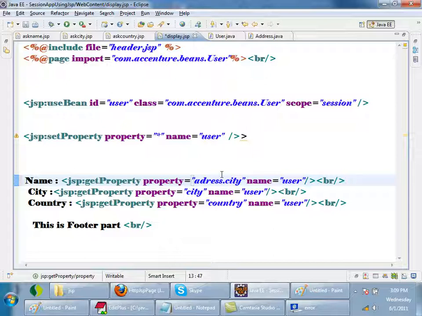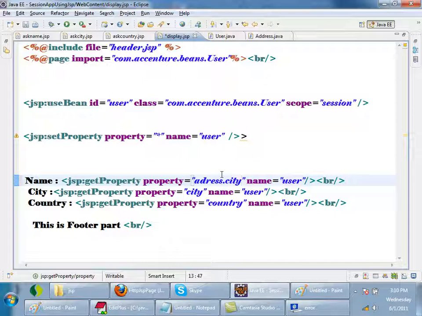User has a property called address and address has city, right? So city is a nested property of the bean user. By using JSP getProperty, this is not possible. We cannot display the nested properties of a bean by using JSP getProperty. That is the limitation of JSP getProperty, right? To overcome this limitation, we have another concept called expression language.